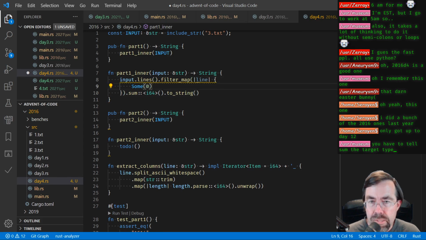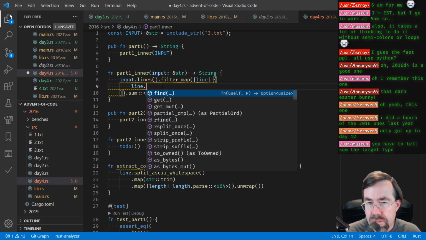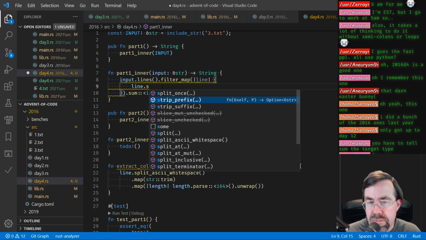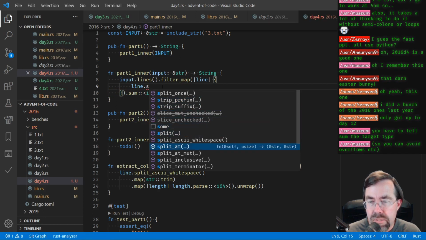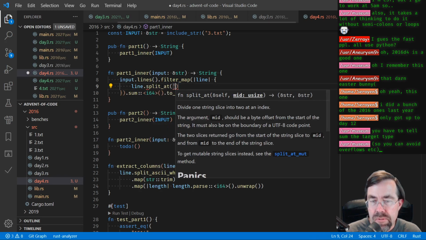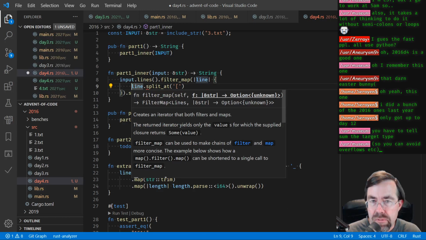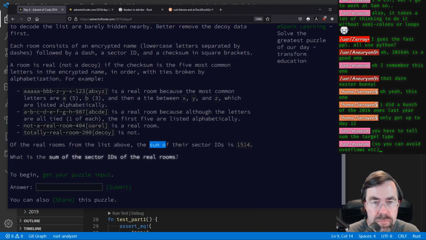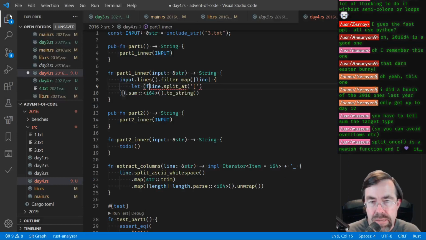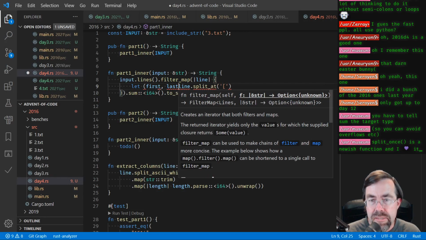So with that line, we kind of want to get the prefix, right? Strip prefix, right? Or is it strip suffix? Or maybe just split, split at that open bracket. We're going to split multiple times. So we're going to split there. We're going to split at the last. We're going to split at the dashes, and the last one is a score, not a name. And we're also going to want to trim that character off. So let's just say like first and last equal that.